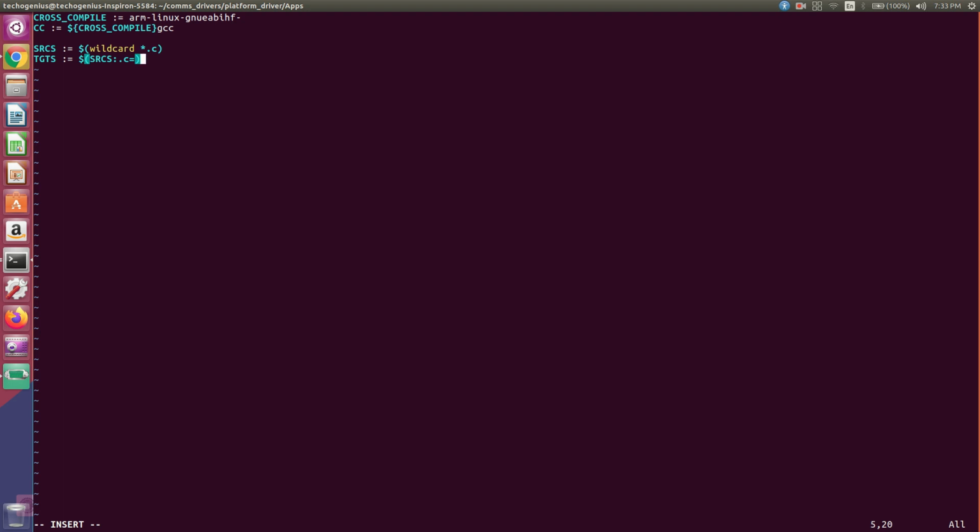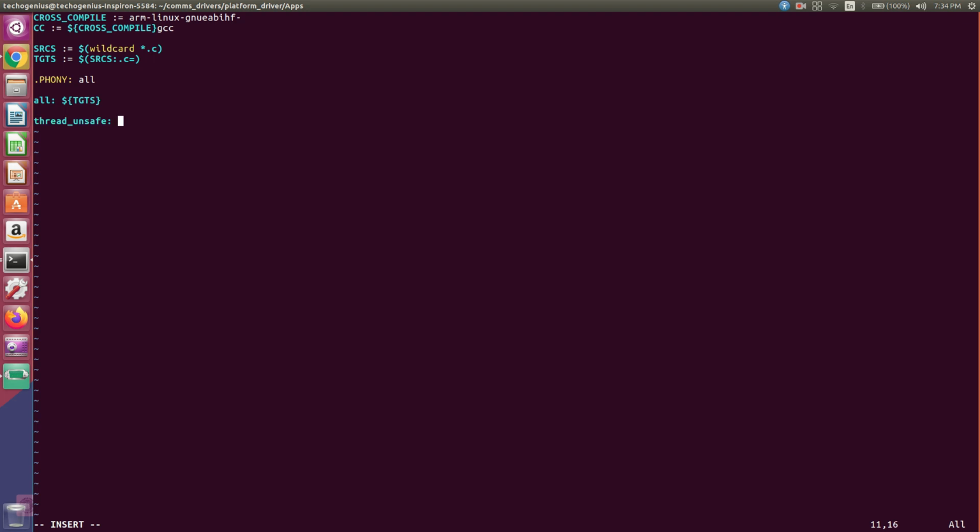Now we just need to add here. So we are cross compiling this application for our BeagleBone Black now, so we need to write like that. This is the generic one. Whatever the file you will write, this will give you the executable.